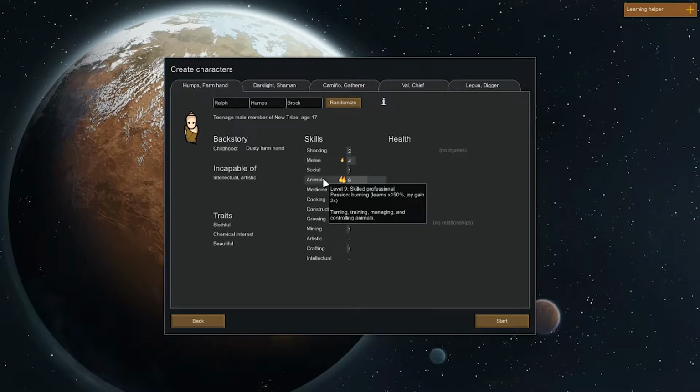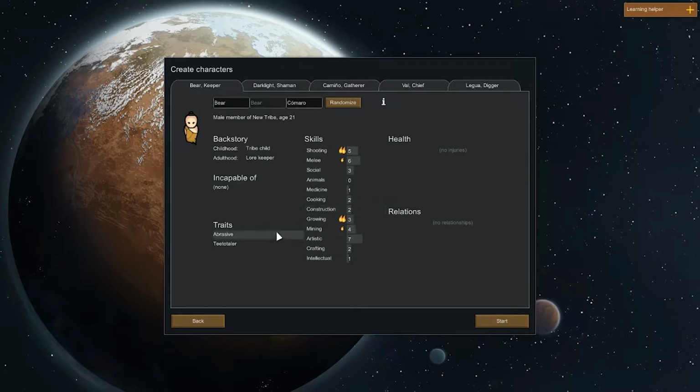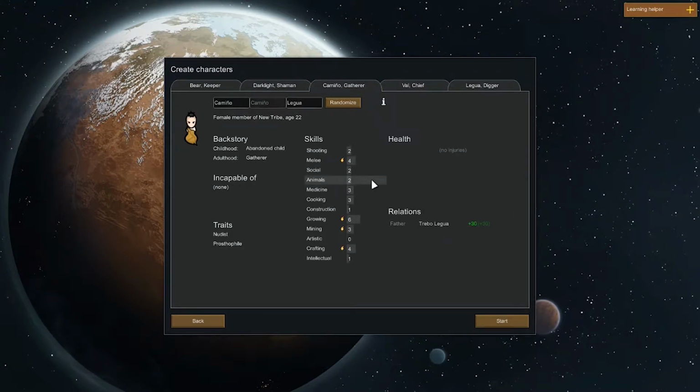Who are you? You're good with animals. You're slothful. That's not going to fly. Abrasive teetotaler, incapable of none. Decent growing. Decent fighting. And decent art. You know what? We're going to keep you. Shaman. 55. Night owl. Nudist. Hard worker. And you have great medicine. Okay, bud, you're along.